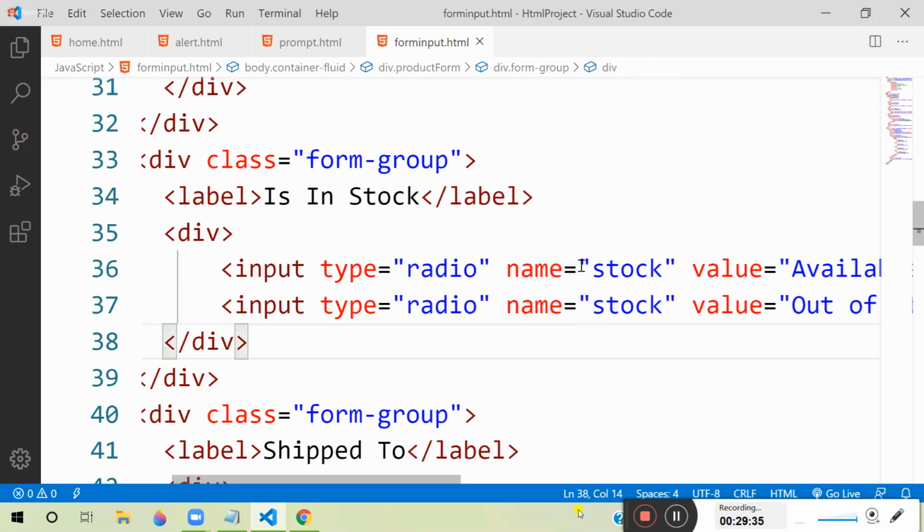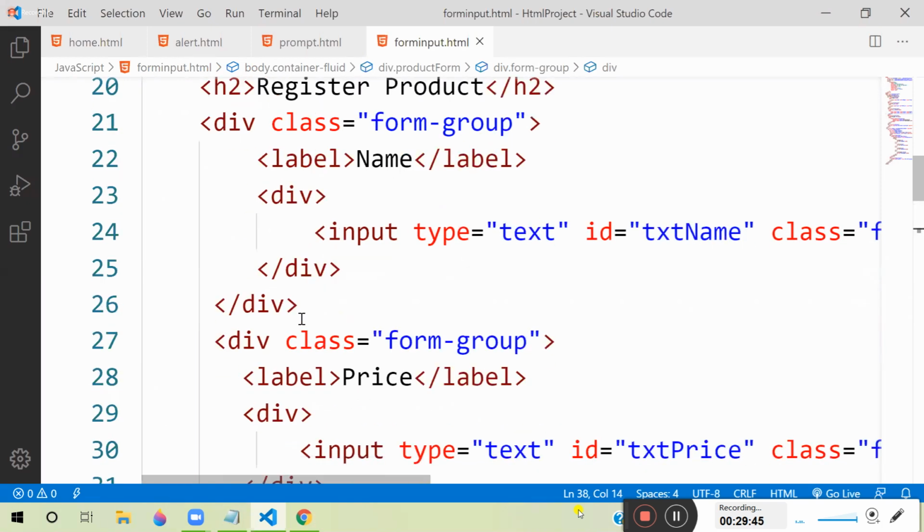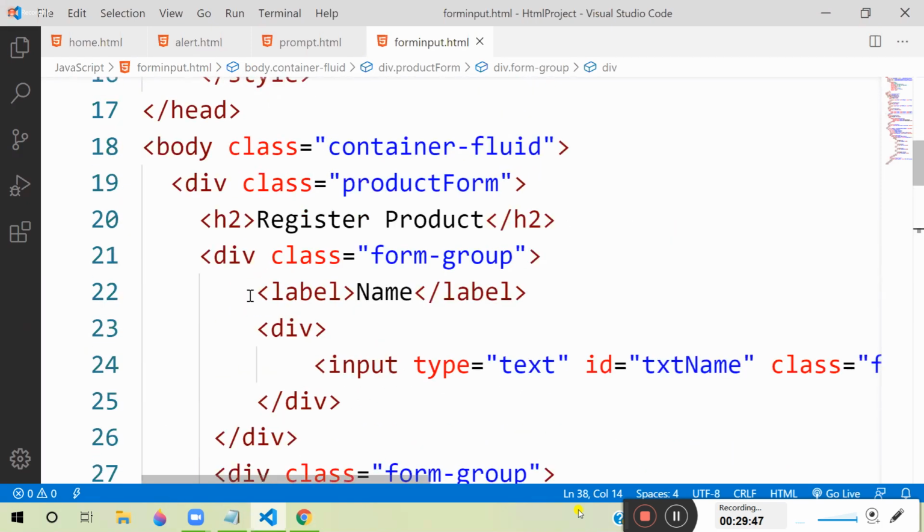Or you can give an ID. And if you are doing that, you have to make sure that it is present inside a form. That's very important.